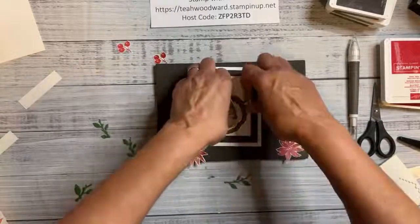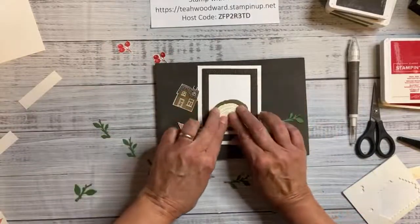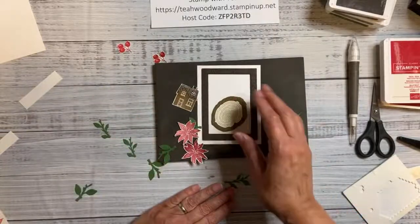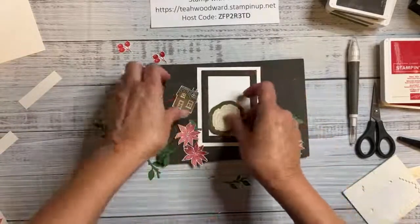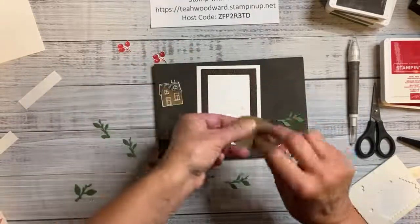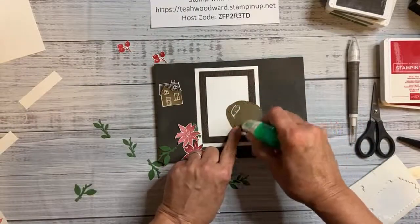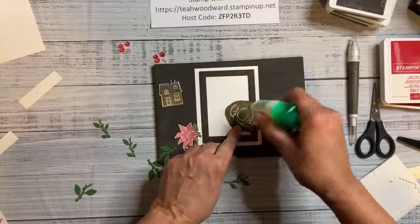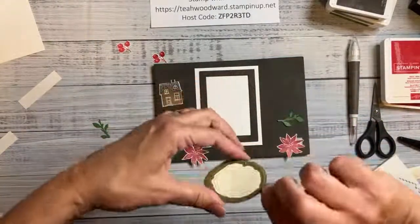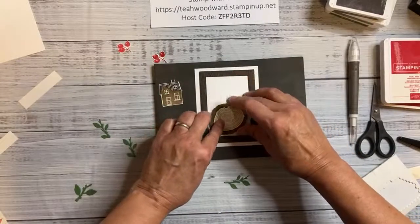So now I think I know what I'm going to do. I'm going to apply adhesive here, and I'm going to set this down in here. And this is going to kind of act like its own little grunge piece, something that, actually, I think I'm going to change that so that's a little thinner. There we go. I like that better. Something that's a background filler. So something about like that.